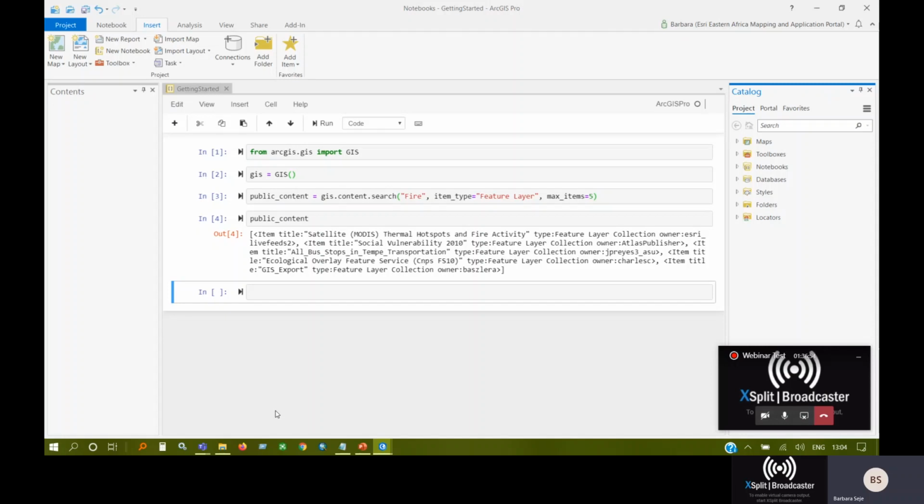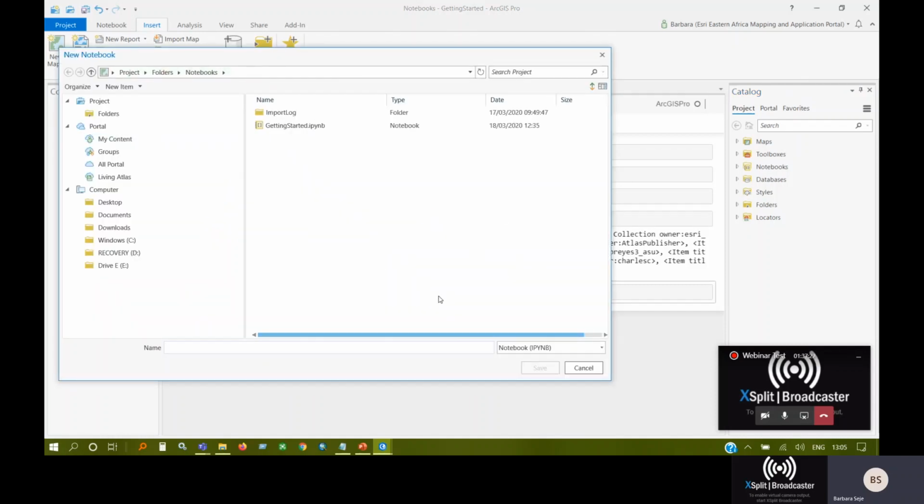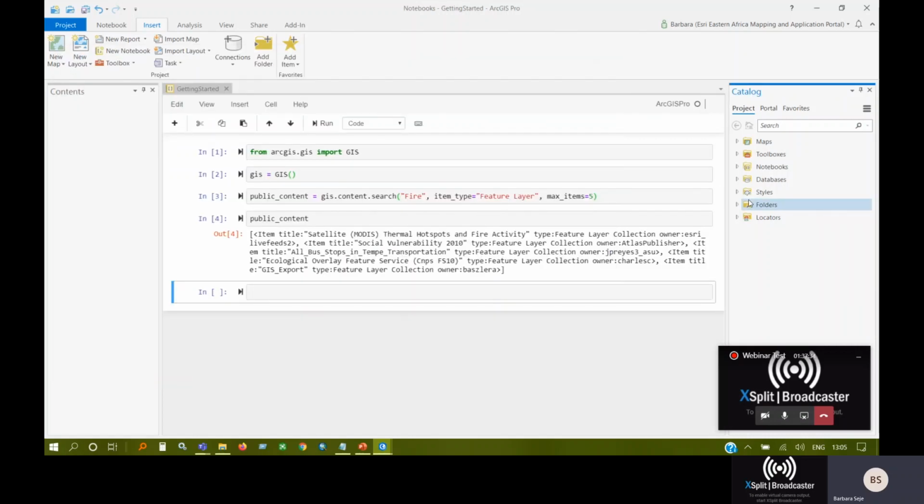So what you see on the screen is ArcGIS Pro, for those who are not familiar with it. And here I have a tab open, and this is more so on the notebook. So how do you approach a notebook? If you go up at the tabs in ArcGIS Pro, we have the Insert tab. When I click on it, I have a feature highlighted, written New Notebook. Now when I click on this, I am able to create my notebook and get started. I can call it, sorry, what's new? And then just save this information.